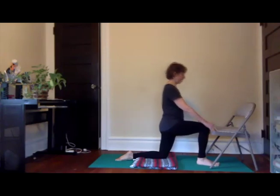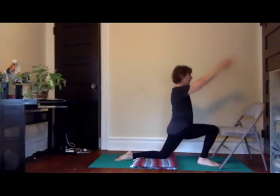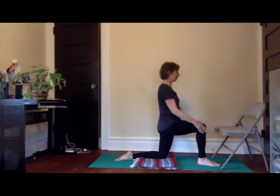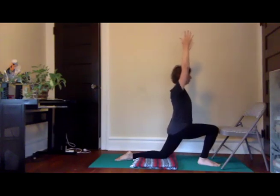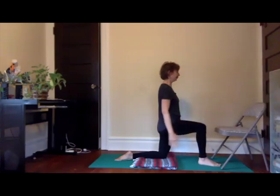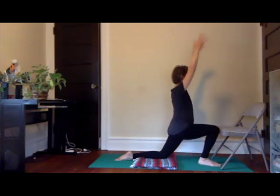And then nudging the knee a little bit forward, hips forward. Arms can lift, or just one arm, or neither. And releasing back to neutral. Inhaling, arms lift. Back to neutral as you exhale. And let's do this one more time.